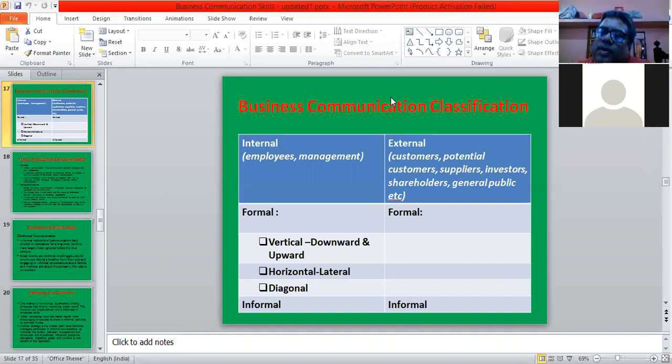Just like in your family, your father, who is the supreme boss, perhaps, communicates with you. You are perhaps the youngest son. And at the same time, you as the youngest member of the family also communicate or share a lot of things with your father. The same thing happens in an organization. There is hierarchy. Managers communicate with subordinates, and similarly, subordinates also communicate with managers.